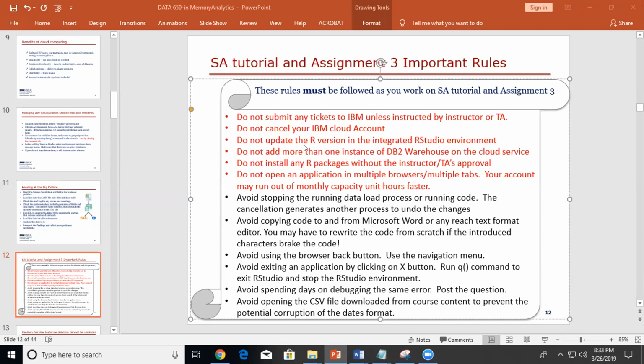Okay, so now, when you get into R, do not update the R. No, Milena, I think there is a confusion with the service hour limit. The only runtime environment is RStudio. We are not using any other runtime environment for this assignment.